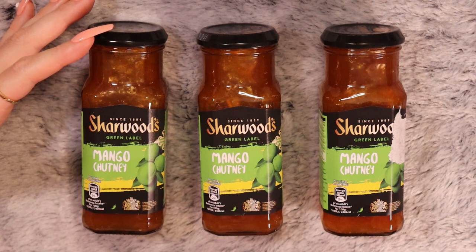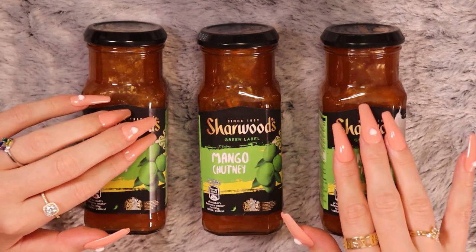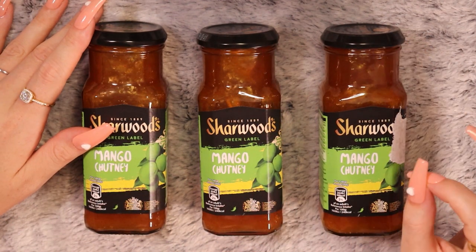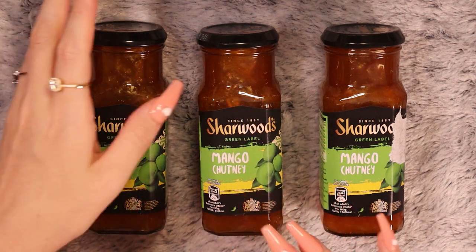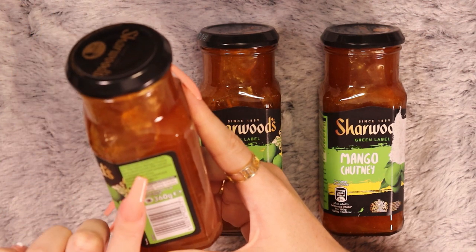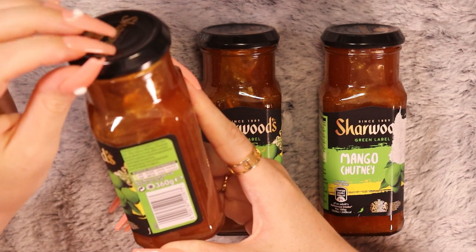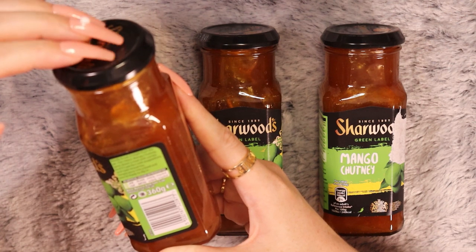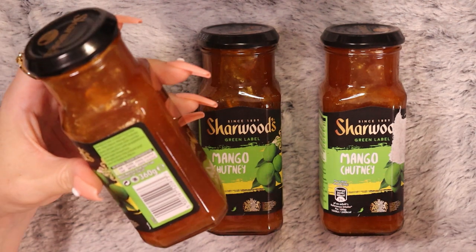Charwood's mango chutney — I associate that with Indian food and being in the UK. Curries and stuff. Mango chutney is just, for me, the perfect thing to go with anything. Ready to eat straight from the jar: our classic mango chutney goes down a treat with curries, and it's perfect with poppadoms and naan bread too. Simply pour into a bowl and you're ready to dip in. I haven't had a poppadom in a long time — they don't seem to have them here in France. And naan bread they sometimes do, but it's more like pizza bread rather than naan.